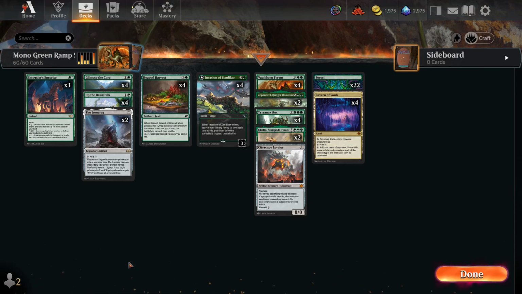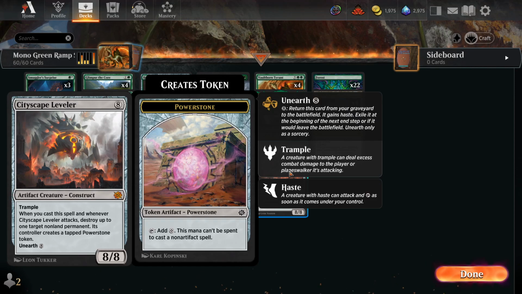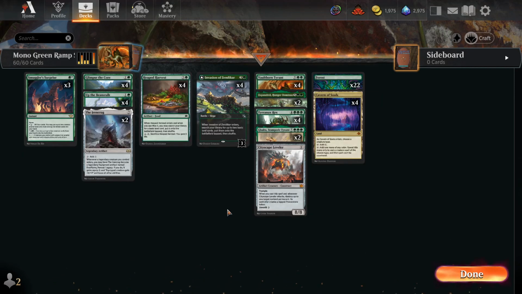Yep, that's right, Mono Green Ramp. We're going to pretty much get our mana out quicker than our opponent, so we can bring out a lot of strong and angry creatures that are going to try to close the game quicker than our opponent can. So let's get right into this list.